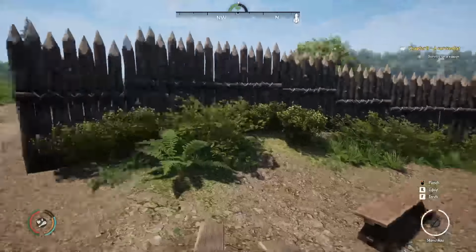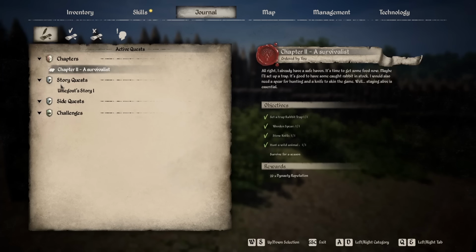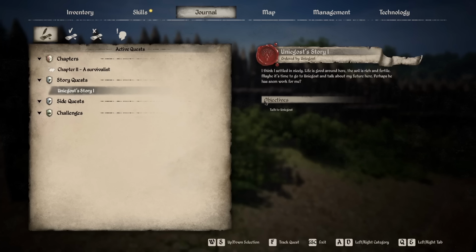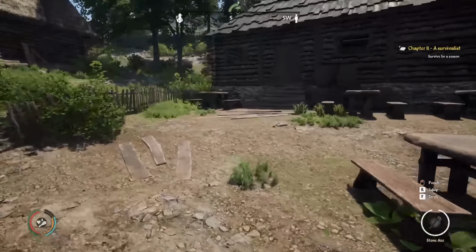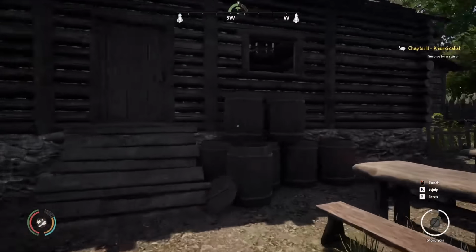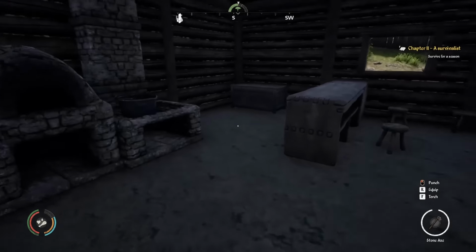Let's see. Okay, let's check out what else there is to do. Survivalist. So we need to survive for a season. We get Dynasty reputation for that. Let's see. Talk to my future here. Perhaps he... Well, actually, that's that guy at the bar, isn't it? I had forgotten all about that. Maybe he's at the bar. Although I don't see a marker, but it might not matter. Nobody's here?